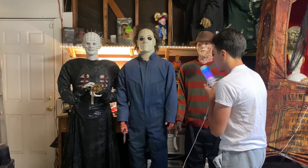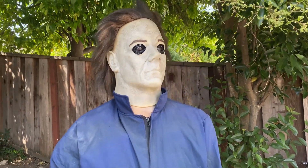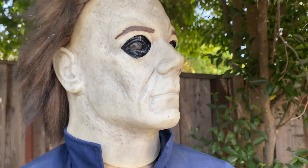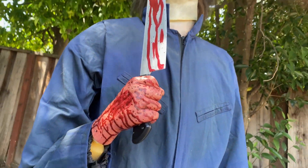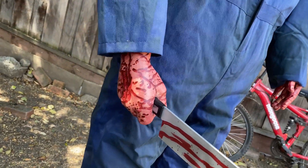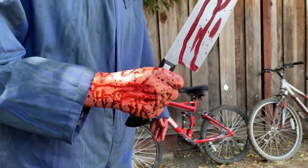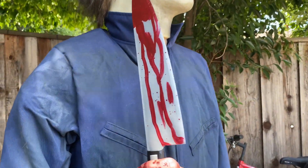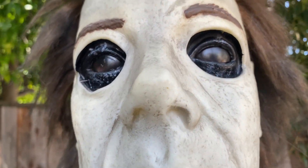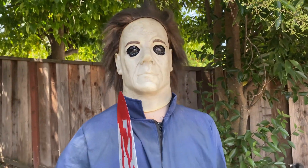Now we have the 2010 Michael Myers, also sold at Spear Halloween for the 2010 season in the Spear Horrorplex Theater theme. This guy has great detail, and he's probably the most realistic-looking one out of the three. As you can see, he has a pretty big head, and the hair just adds to that. The dark black eyes really make him just creepy.